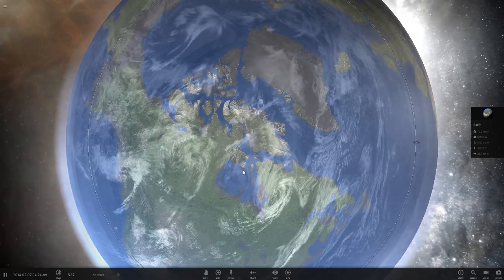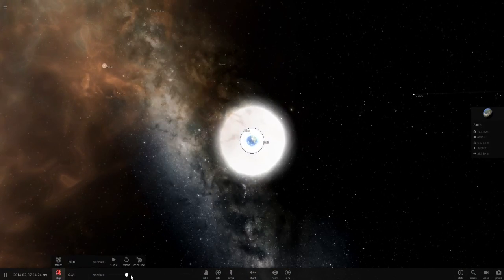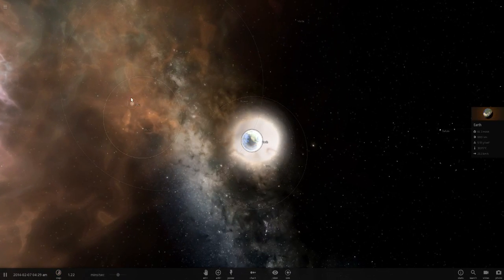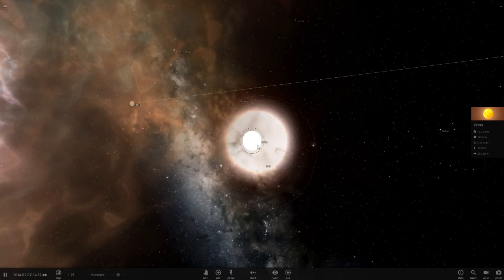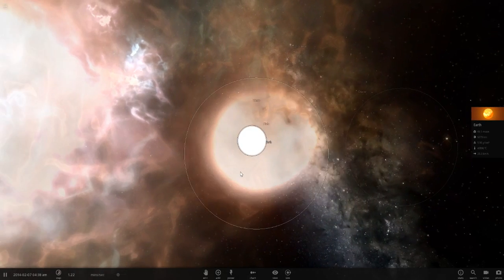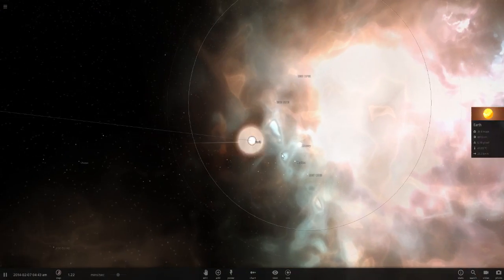Earth is losing a lot of mass. Can we actually see it shrinking? I guess not, because it's not going fast enough. But yeah, as you can see, Earth is heating up a lot, but it's also losing a lot of its mass. It will soon be the size of the moon. You can see it shrinking there.